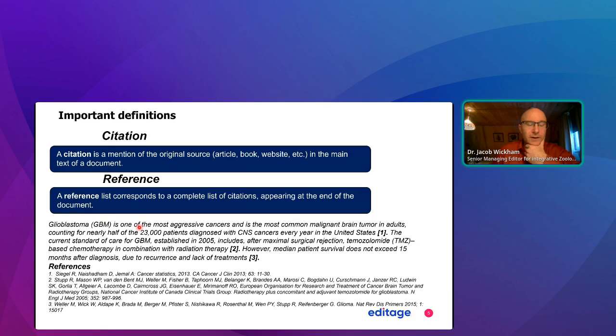Like if you have an extra reference there, but you forgot to cite it in the paper, you also want to do that check. So, here's a paragraph about a medical journal, and this follows the Vancouver style, which is the numbered format, which is one of the most common formats for citing papers in chemistry and biological sciences and medical sciences. But they also use the Harvard Manchester style as well. This is like the author year style.